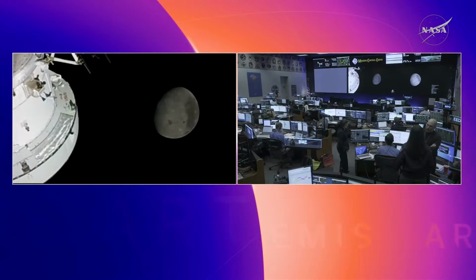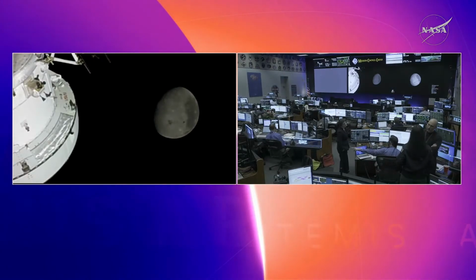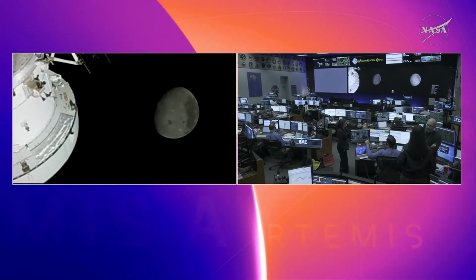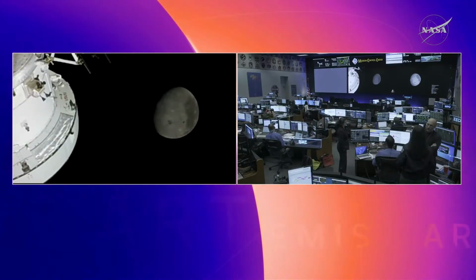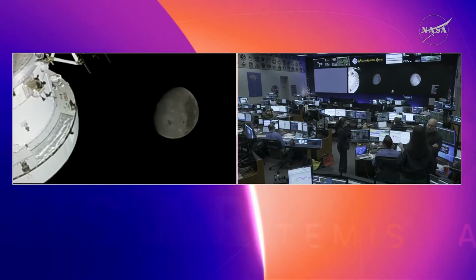Again, just minutes away from the official start of lunar flyby, or when it is timelined for the crew. We are currently 10,726 miles away from the moon. This view on the left side of your screen coming from the camera on one of Orion's solar arrays.